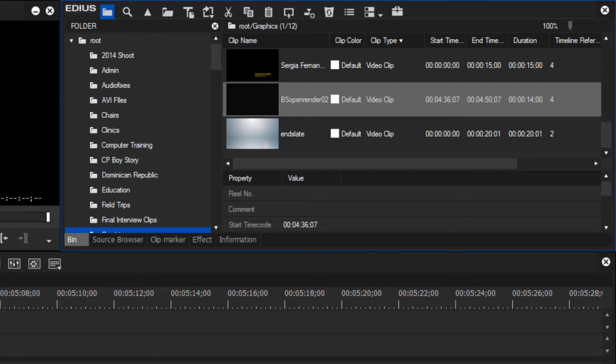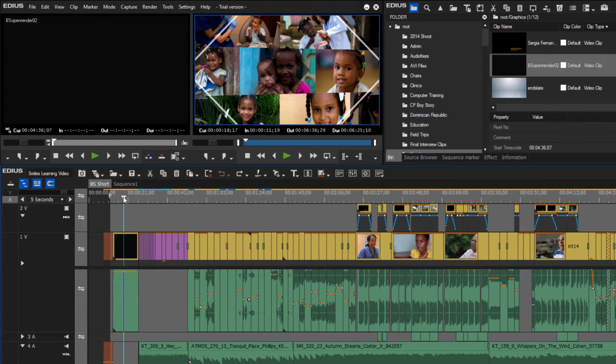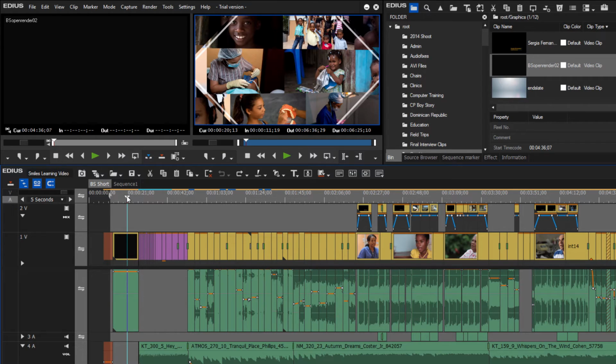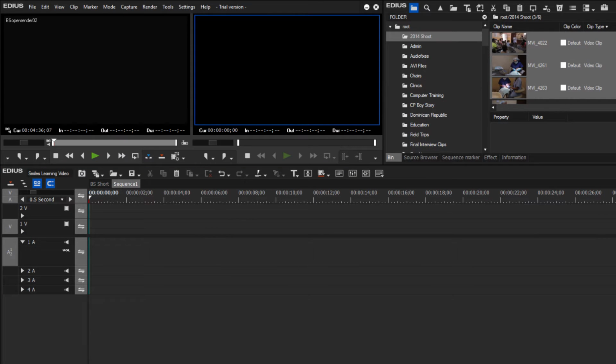And actually, in preparation for this particular tutorial, I have gone back and picked up the original edit so that we can use it as a reference, and we'll bounce back and forth between the original edit and another sequence where we're recreating the edit for the purposes of this tutorial. Now, one of the goals of doing this little sample edit is to quickly show new editors how easy it is to edit with Edius.